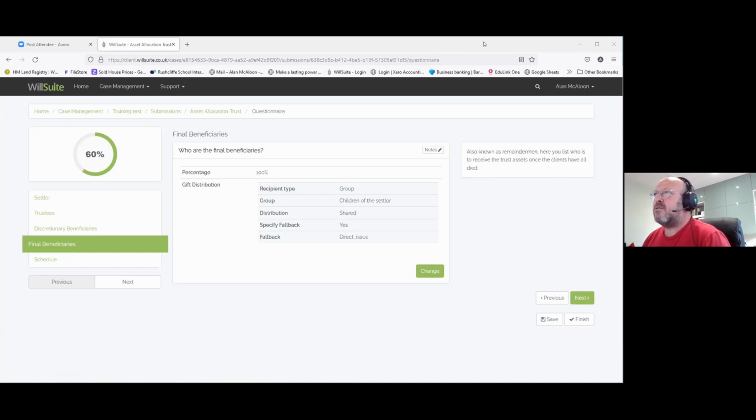It's clearer on what's happening once one person dies, and there's not a chance that you can lose the residence nil rate band because of it continuing as a life interest for a person. So it was purely, from a tax point of view, having one trust each makes more sense for making sure we can claim all of the residence nil rate band, etc.